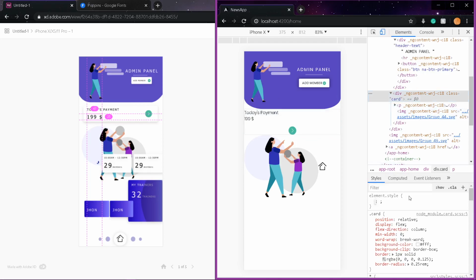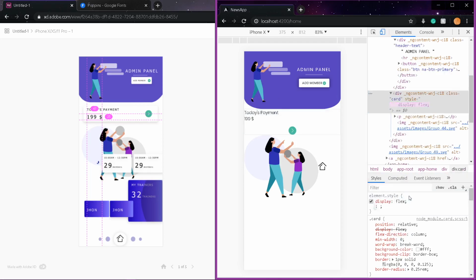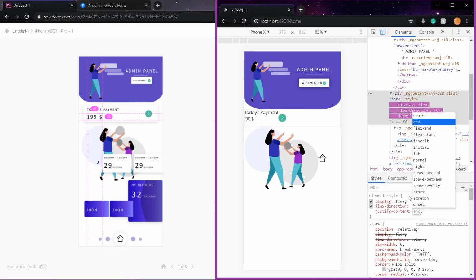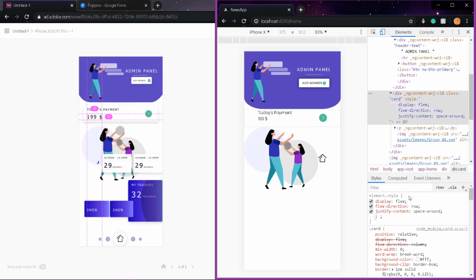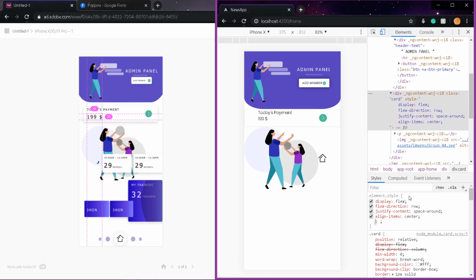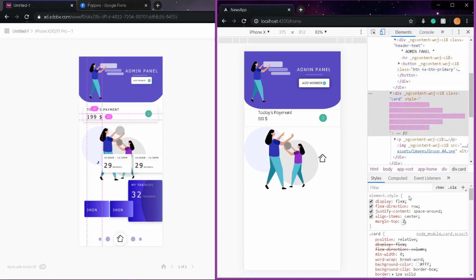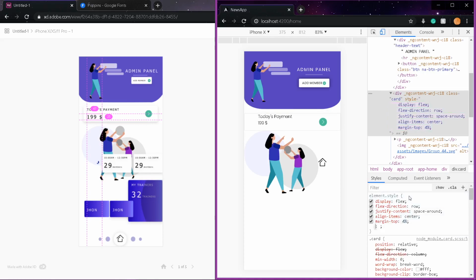So for card I'm going to have a display flex, flex direction in the format of row, and I'm going to justify the content in space around, which would be great, and align items into center. And after that the margin top will be 2 percent, and pretty much.